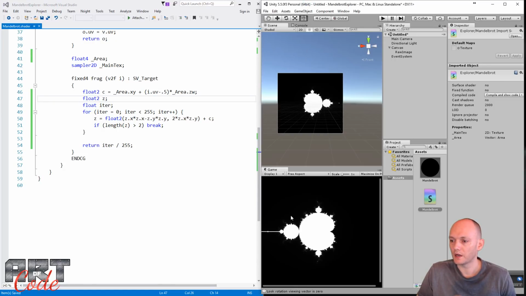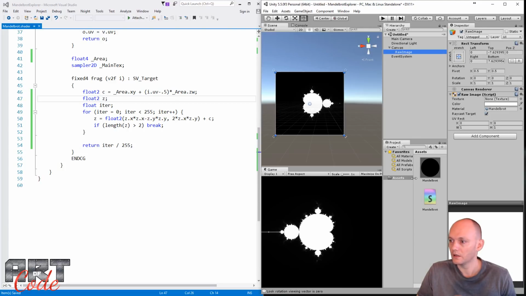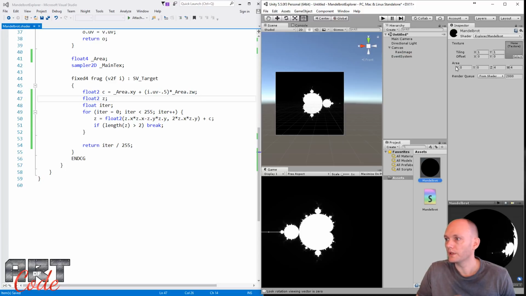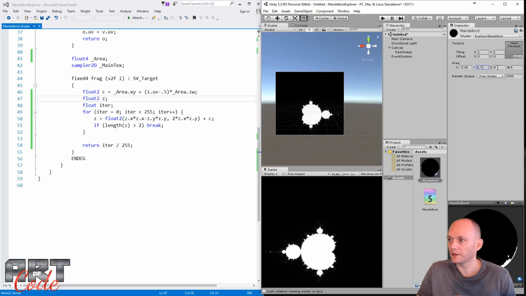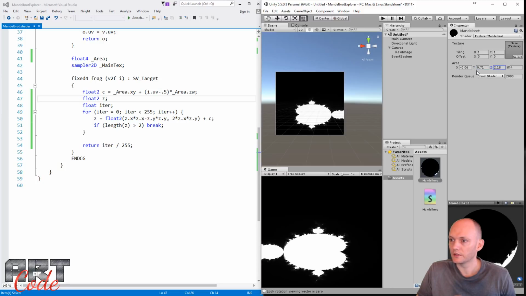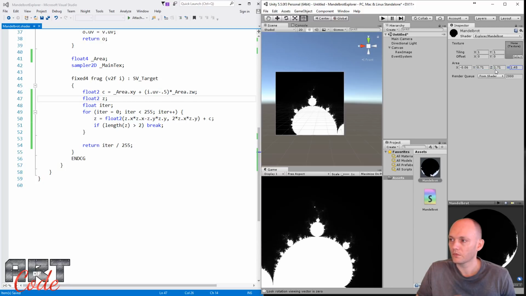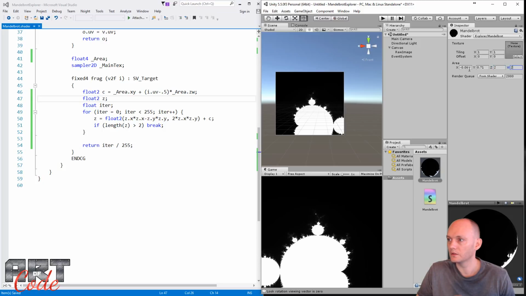Okay, so now we have the entire Mandelbrot fractal visible. And now if we go on our material, we can move our fractal around, up and down, and we can also zoom in. Although zooming in is a little bit cumbersome right now because we have to work with 2 variables at once. So let me just put this back, 2 and 2. All right, so let's leave the shader alone for a while and let's create a controller script that can make this a little bit easier for us.